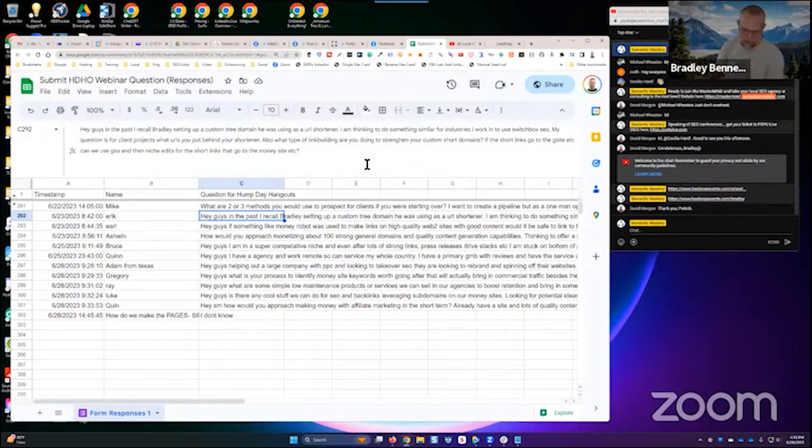I bought an AppSumo deal for a link shortener and QR code generator on a lifetime deal like 3 years ago. And they stopped supporting it about 2 or 3 months ago. I've got literally hundreds, if not thousands, of QR codes out there on the web that are broken now. So don't go with something just because it's cheap. Right now I use Sniply for creating QR codes and stuff. You can do shorteners through Sniply too, but that has a monthly expense. At least, you know, it's going to continue to be supported.